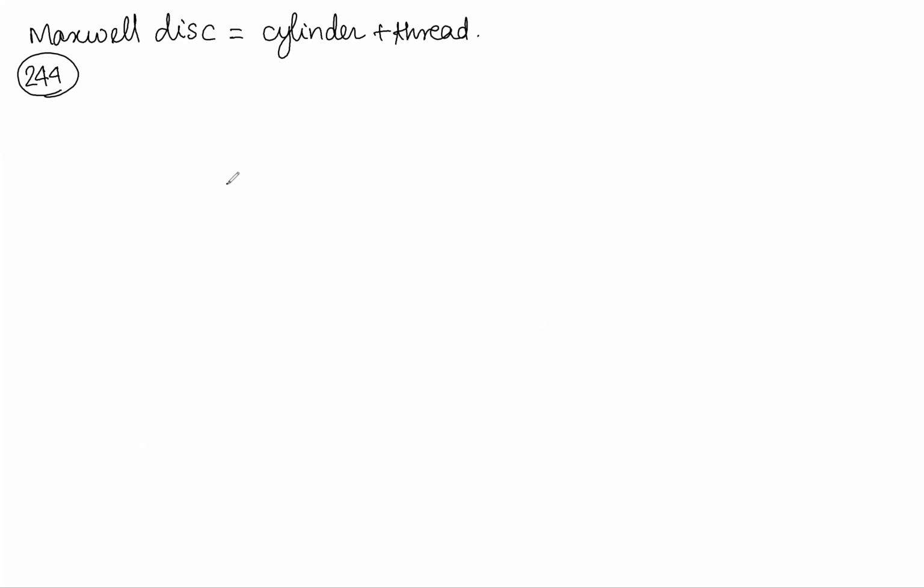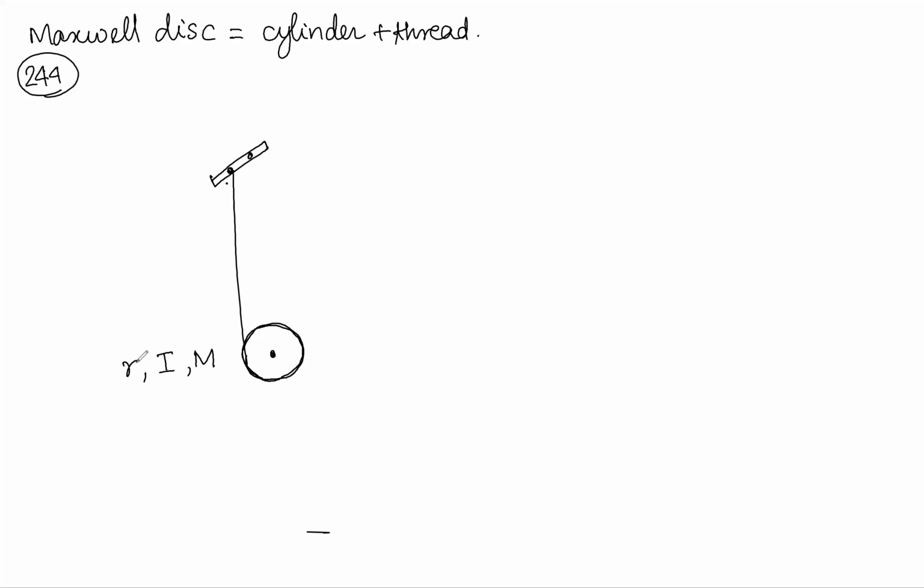So imagine that there is a spool of thread, like, you know, there is some kind of a support that you can hold, and from this support a thread is tied and it is attached to a cylinder. So the cylinder can fall down. We have also done a very similar problem to this one. So let us say the mass of the cylinder is m, the moment of inertia of the cylinder is I, and the radius of the cylinder is r. So radius r of the disk is given here as small r. So I'll change my symbol over here. The radius is given as small r.